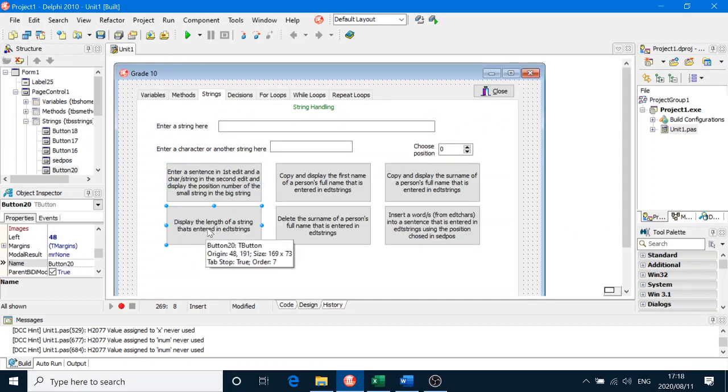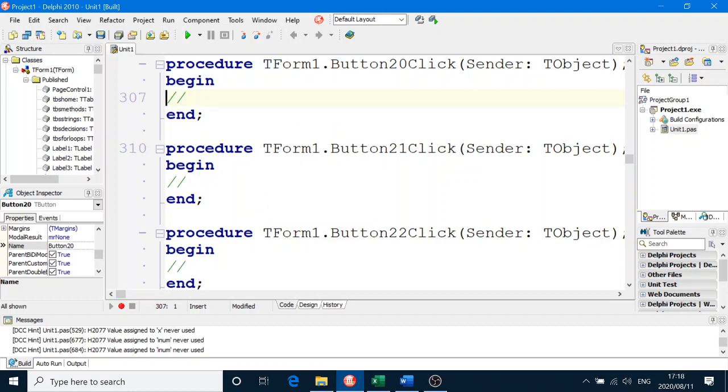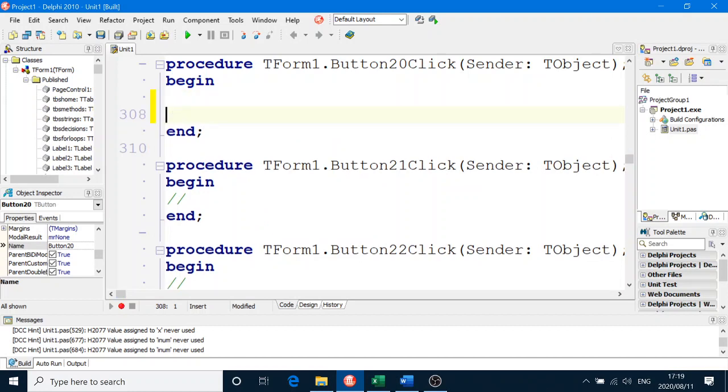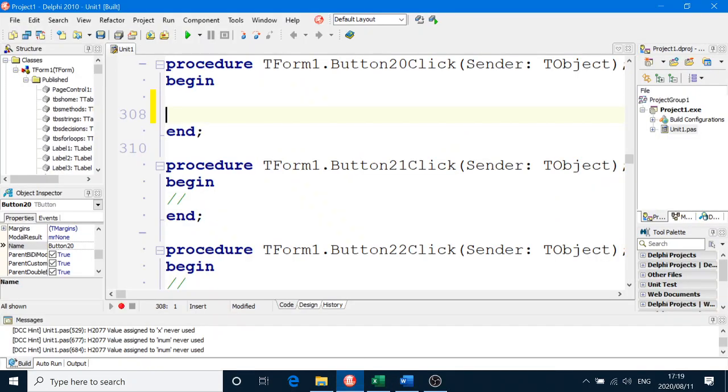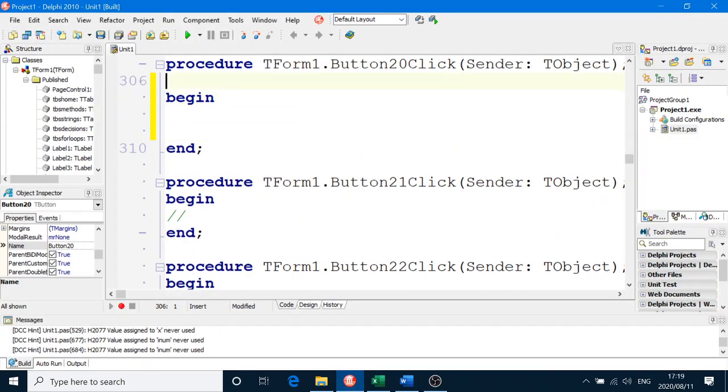Okay, let's go and display the length of a string that's entered into this string EDT string. So double click the button, we want the length of EDT strings. Now you must remember that there's a function called length. There it is, it returns an integer, and we can call that integer anything you want. var length, colon integer.